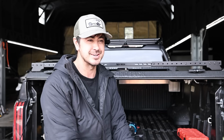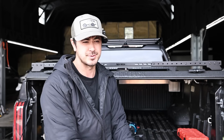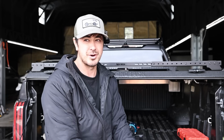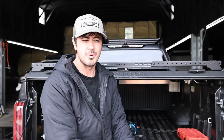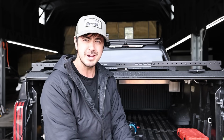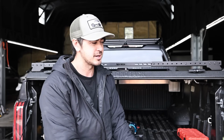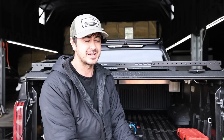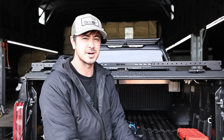Diamondback, after 9 years, completely different truck. My life has changed so much from 9 years ago. I was just a single dude shooting guns in the woods. Now I'm into all kinds of different things: building a homestead, family, kids. And the one constant has been the Diamondback. It's kind of crazy, the Diamondback. So anyway, I really wanted to try out something different on the new truck, but nah. Diamondback is just the thing because of how I use trucks and how I build them out.